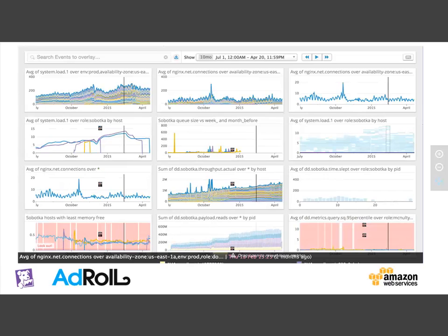You could also create dashboards, like the one you saw at the beginning of this segment. Now, some of these graphs show individual lines for each host, or all the lines are kind of stacked up on top of each other. Some of the graphs show an average. And then there's one that shows a heat map, so you can quickly identify the average values along with all the other outliers.